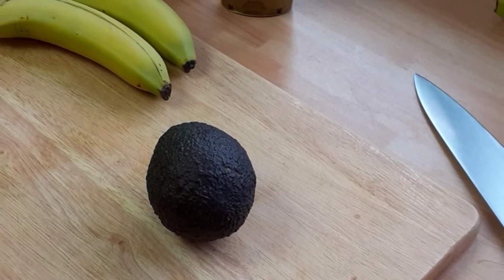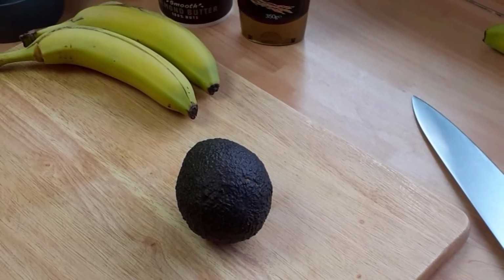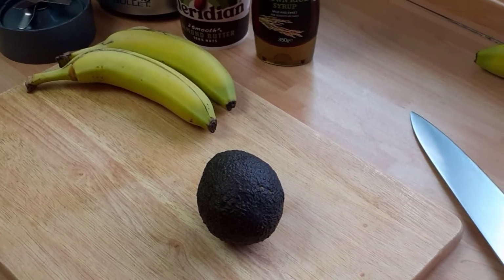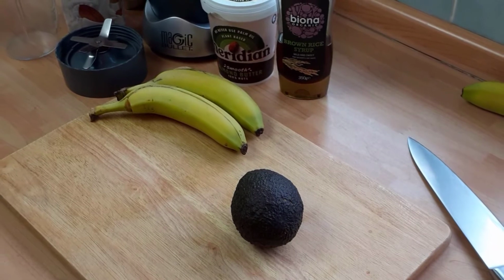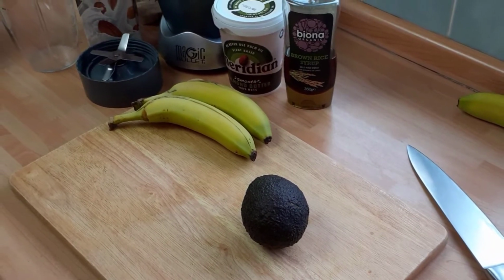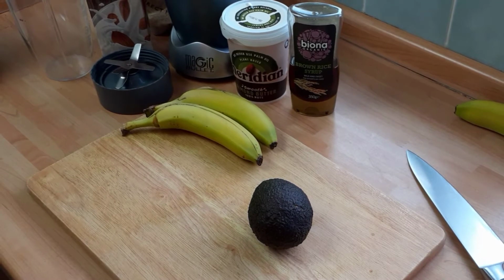Avocados are rich in anti-inflammatory properties which help relieve arthritis. Avocados are also really good all-round powerhouse of nutrients and healthy fats. They're also great for helping to regulate blood pressure, and they're also great for the heart. If they're so great for the heart, why don't we call them avocados?